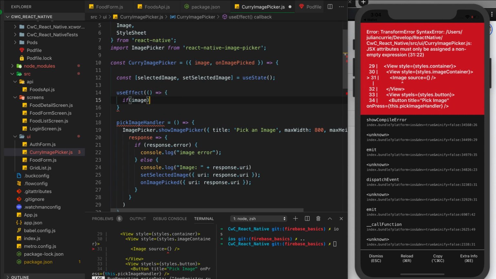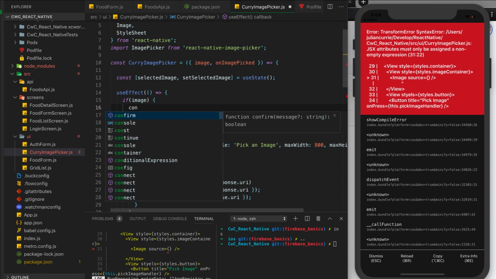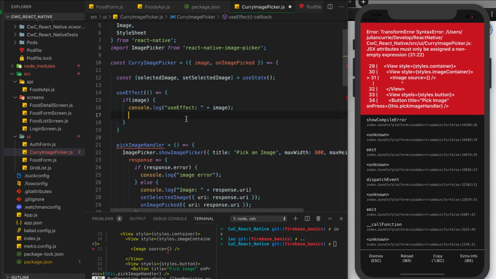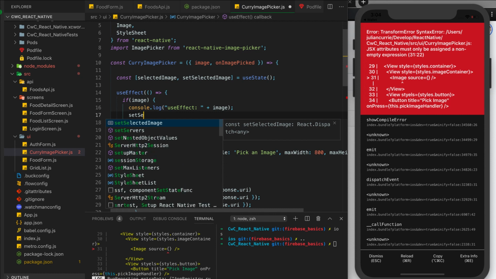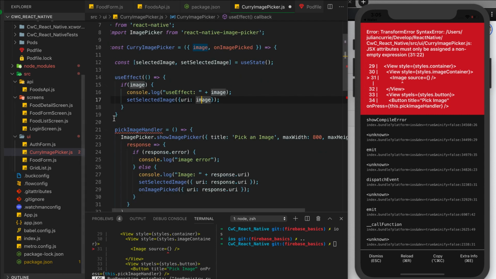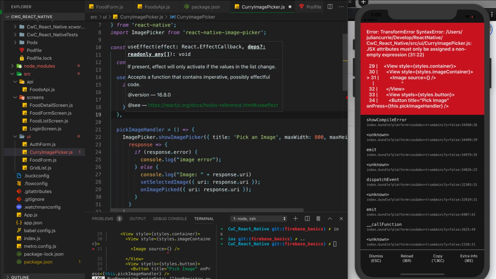If image, then we want to just console.log useEffect, and we're going to pass in the image here, just to do some debugging. And then we're going to set the state of the image using set selected image, and we're going to say URI and image. And then we need to add in our missing parentheses here.